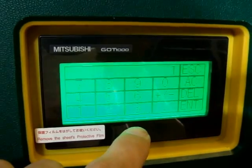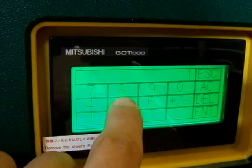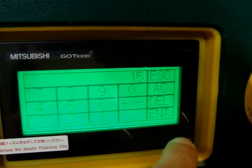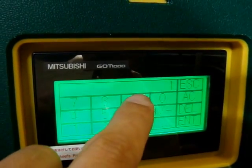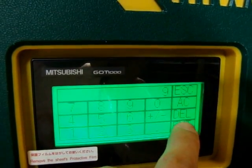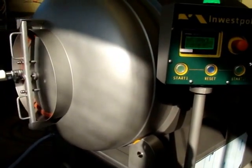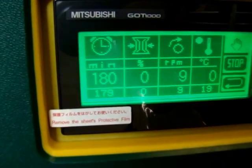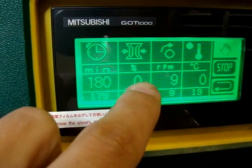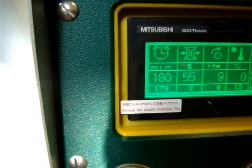For example, rotations. We have to push, and for example, I don't know, maybe 15 rotations. Enter. Yes, in this model it's not possible to use 15. 9. Yes. The same situation is with other parameters like time, like vacuum. For example, 55. Enter. Now you can hear that a vacuum pump started to work.